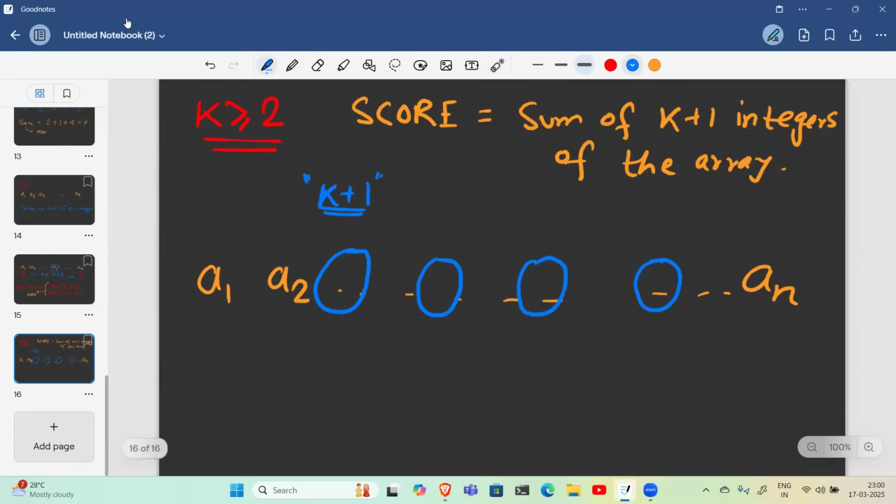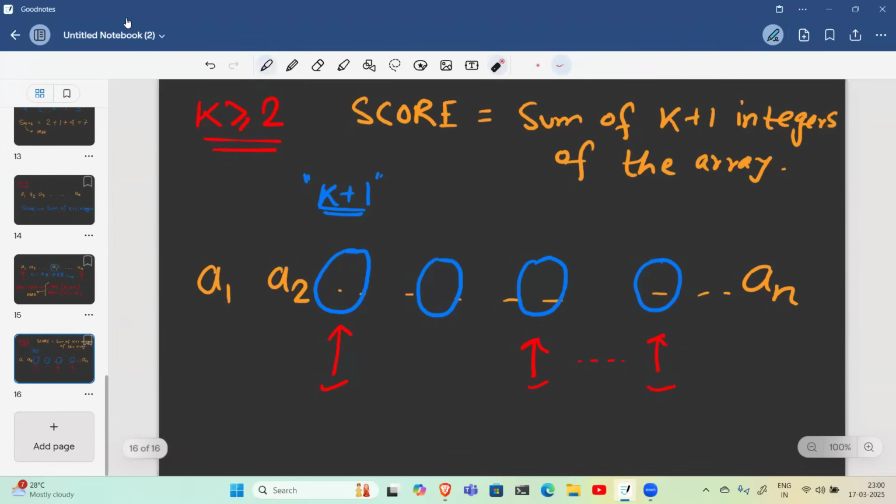So the simple idea to achieve this upper bound is basically you take this integer. Initially you need to choose k integers, right? So let me take this first one. Let me leave the second one and let me take all these other guys. So I leave the second one, I take the first one, I leave the second one and I take all the other guys. So these k people are already chosen. Their values will be added to the score.